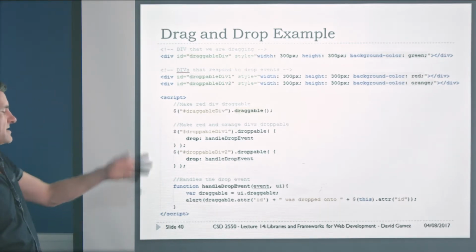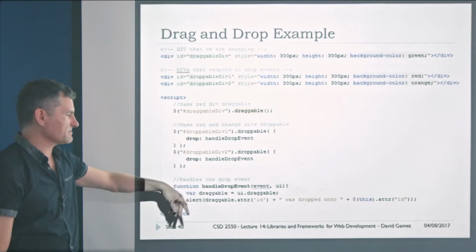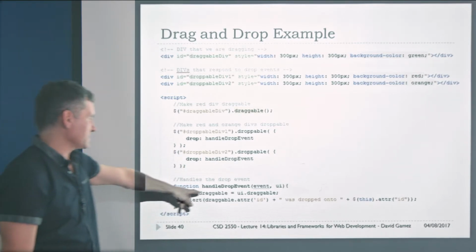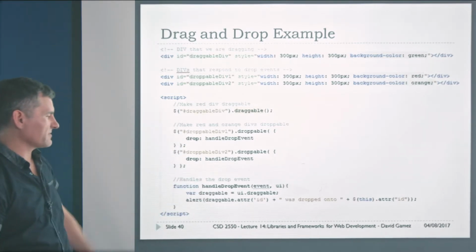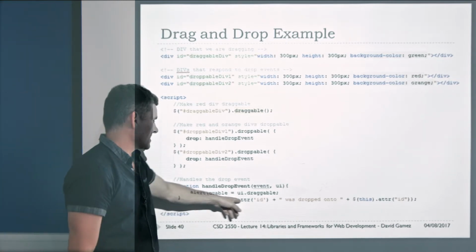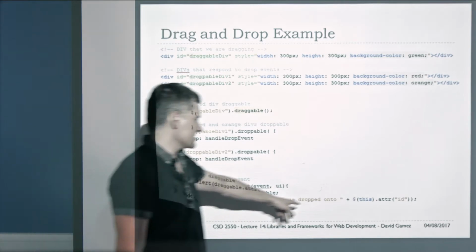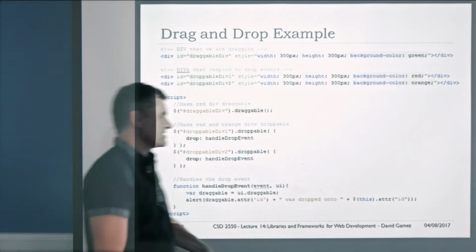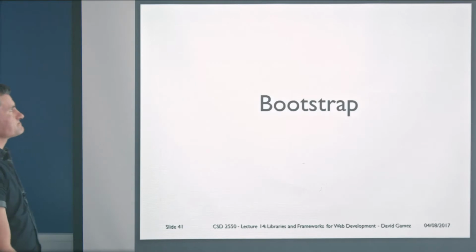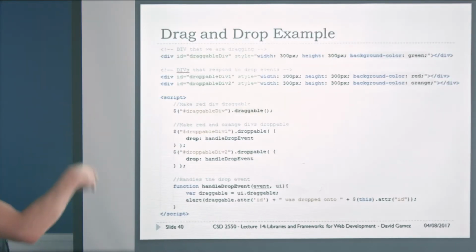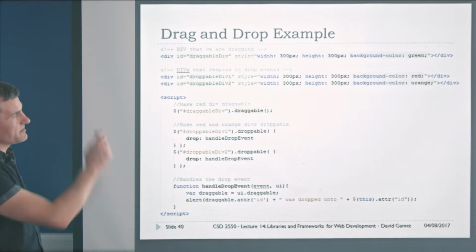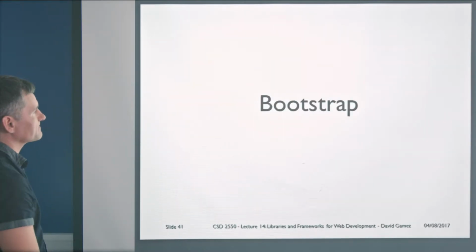And this is the div that's calling this method, and then the UI is the div that's been dropped on top of it. So we've got the draggable attribute ID, so that's pulling out the ID of the one that's been dragged, and this attribute, that's the ID of the one that's been dropped onto. Again, you've got this code in the example code. You can have a look at it, have a fiddle with it if you want to implement drag and drop for a card game, for example.